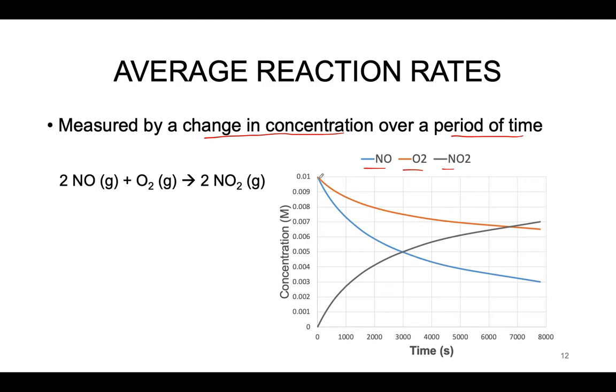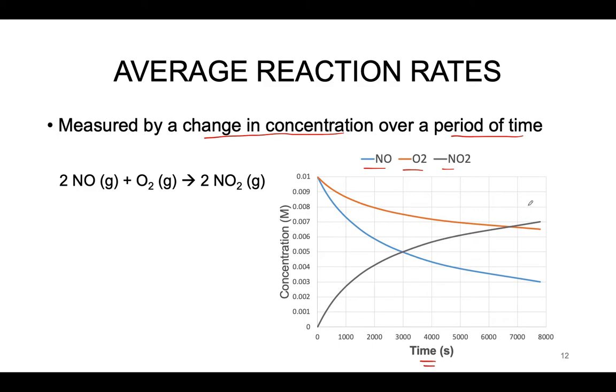And we can see that both of the reactants, the nitrogen monoxide in blue, the oxygen in orange, are decreasing in concentration as time here on the x-axis progresses. So over the course of this reaction, it looks like we're going from 0 seconds to 8,000 seconds, where again, the second is the metric or standard unit of time. The product in our gray, our nitrogen dioxide, we can see starts at 0 because there's none of it present initially, and as the reaction progresses, our concentration here is increasing.